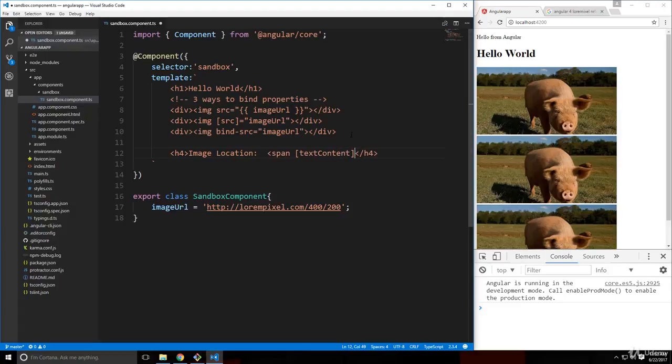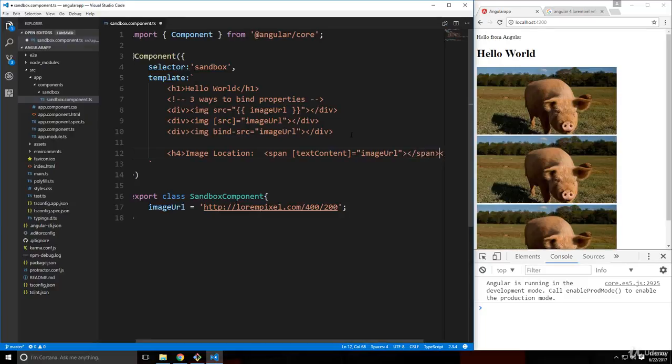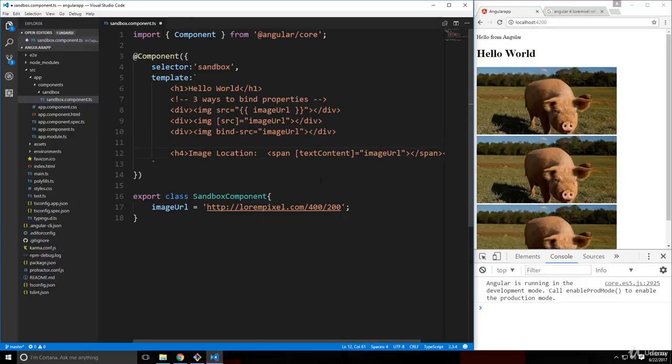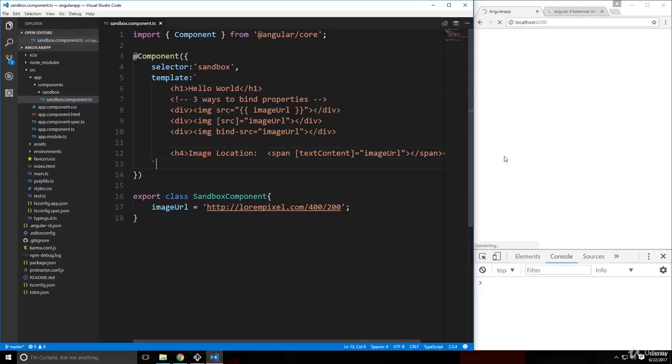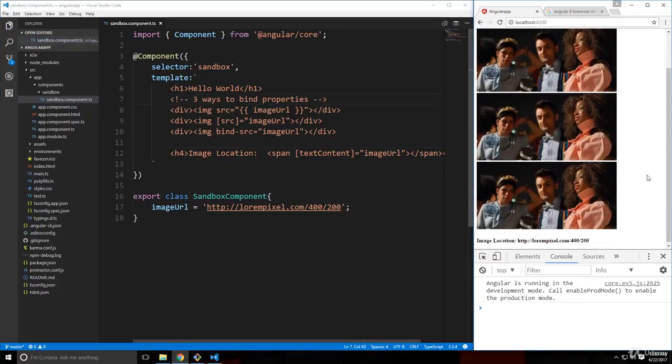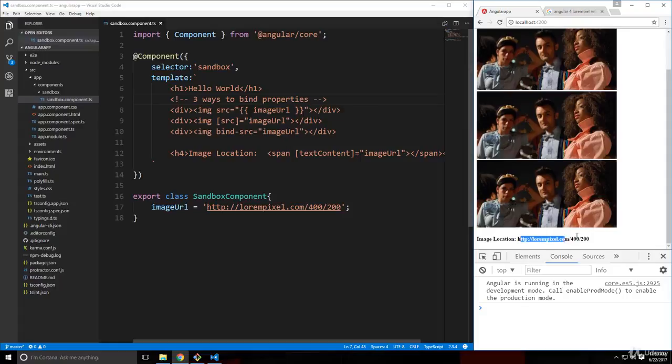And that's just going to pertain to the text that's inside of this tag. So let's set it equal to image URL. Alright, and then close that span. And notice there's nothing inside the span here, but if we save it, you can see that down here, we're just outputting the text of that property.